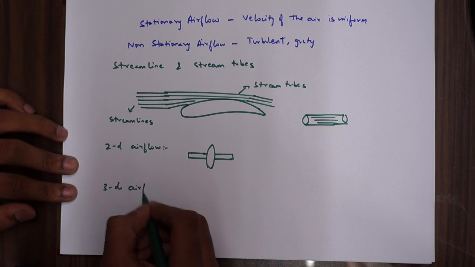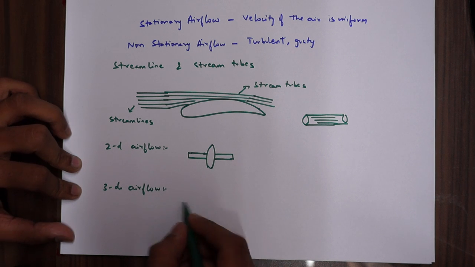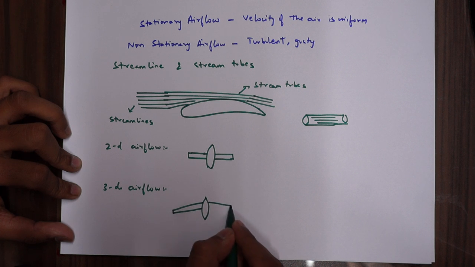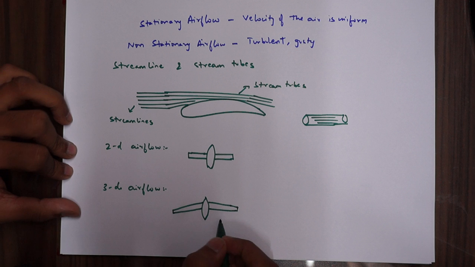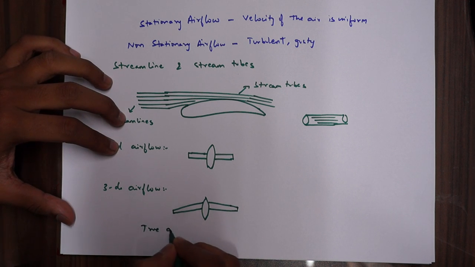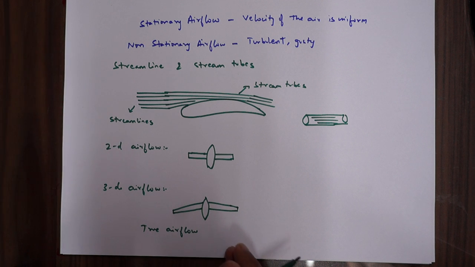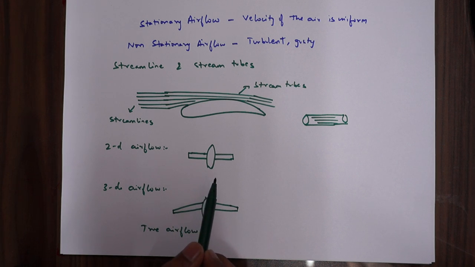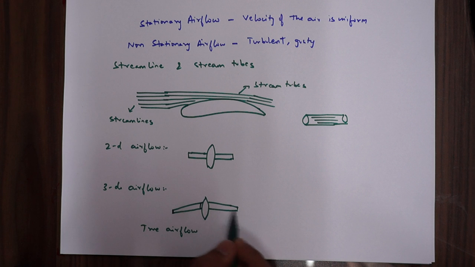3D airflow, that is three dimensional airflow. So generally when modern aircraft are designed, they are not designed like this. This was the earlier pattern. Now they are designed somewhat like this. Alright, so three dimensional airflow is the true airflow over an aircraft, and it consists of a hypothetical 2D flow modified by various pressure differentials. So basically when you have less chord here and more chord length here, there's a spanwise differential as well. So when the differential spanwise airflow comes into the picture, it's called three dimensional airflow.